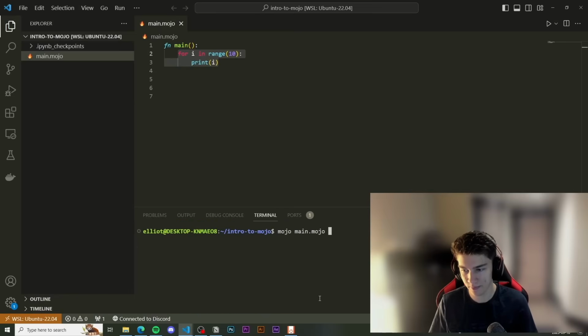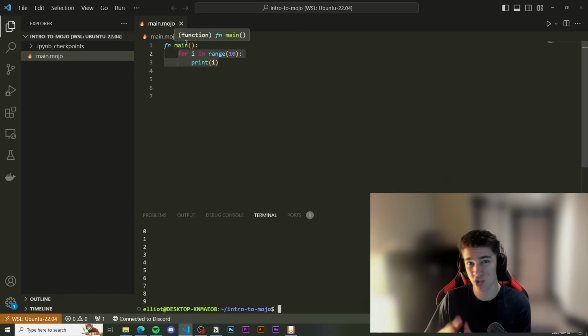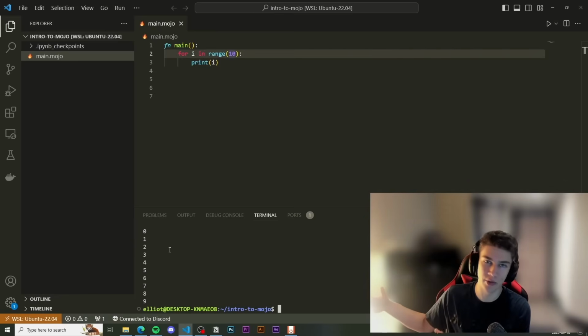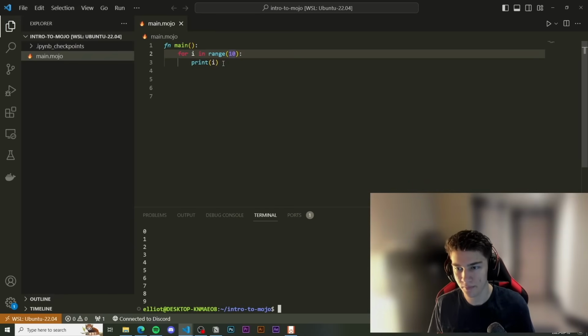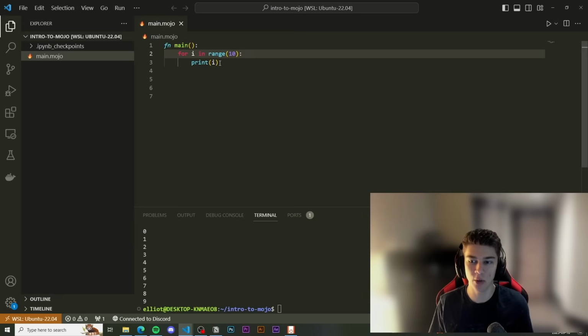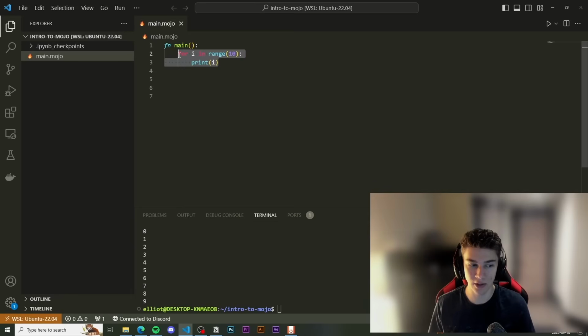I'm just going to clear this. And we get numbers printed out from 0 through 10, or 0 through 9, sorry, because it actually starts at 0 and then goes one by one until it satisfies a range of 10. So 10 different numbers, there's a 0 all the way through 9. So if you were to shift that over, it'd be 1 through 10. Anyways, that's what for loops look like. I'm going to go more into how we can play around with these later. I actually might do it after this loop part. But anyways, next up you have while loops.